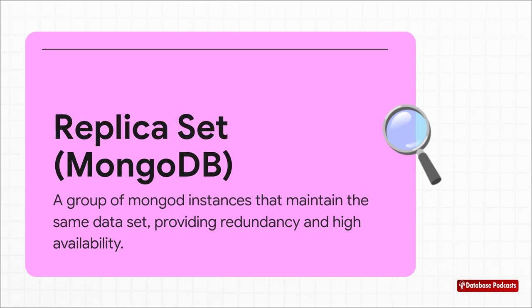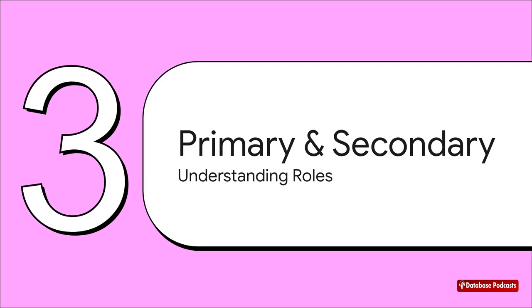So MongoDB's replica set takes this basic idea and, honestly, puts it on steroids. It's not just a bunch of mindless copies. Think of it more like an intelligent, self-managing team of database servers. They all hold the exact same data, and they're constantly talking to each other to stay perfectly in sync and, crucially, to handle failures all on their own. Now, like any good team, not everyone does the exact same job. The members of a replica set have very clear, very important roles to play.